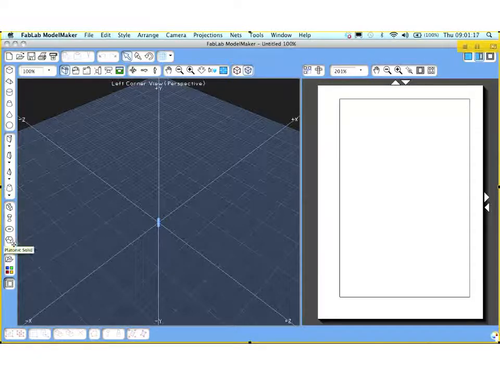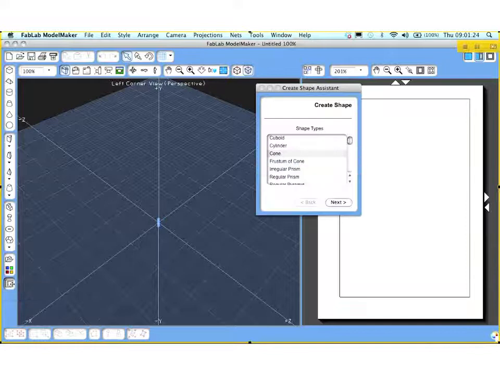And I'm going to choose to use the Shape Create Assistant, which is the button on the left-hand toolbar at the bottom. I'll use that to make a cylinder.